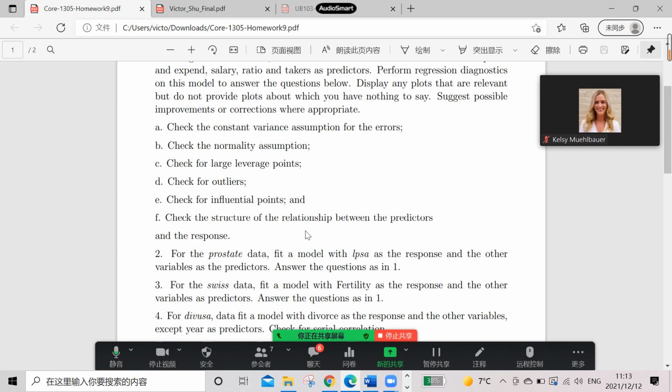They just ask you how to deal with those problems, how to find those problems, or what the definition of those problems is. So you don't have to find those points in a given data set, because that's impossible without a software, but you may get some questions more conceptually.